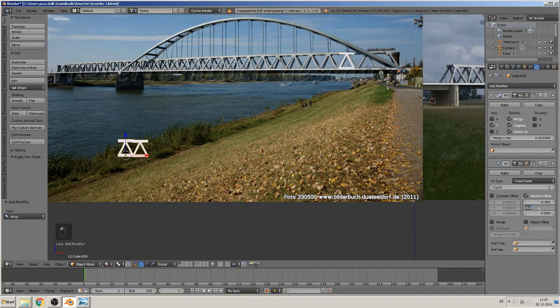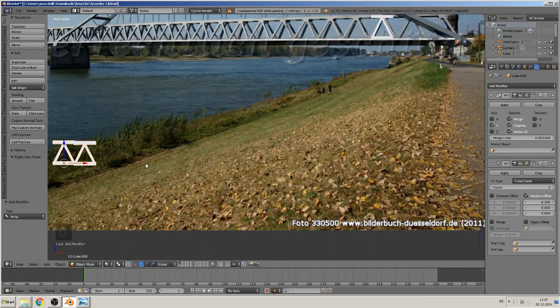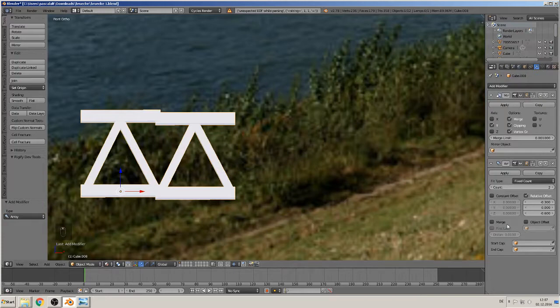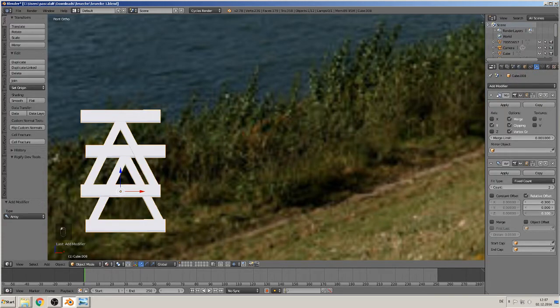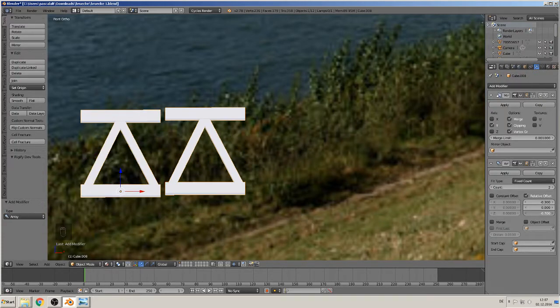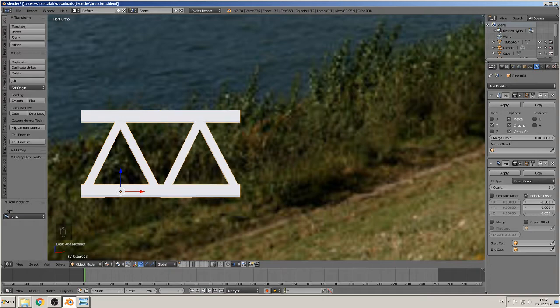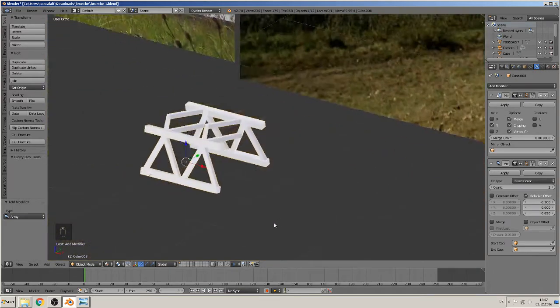What I have done there, so, okay, we go a little bit nearer, and we'll see now, with holding Shift, we can tweak slower and more correctly.